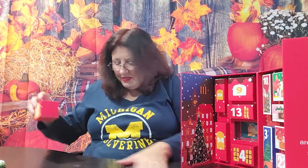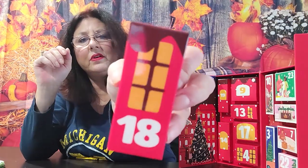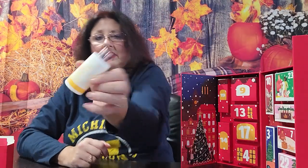I got that sugar stuff all over my table. Okay, 18's next up here. This chocolate door. It looks like chocolate melting on there. What is this? Warm vanilla shower gel. And now we got the shower gel. Well, that's cool. Yeah, you could gift these, you know, because it comes in sets. So it'd be nice to put a little set together and gift it. I got a hair and it's tickling my nose.